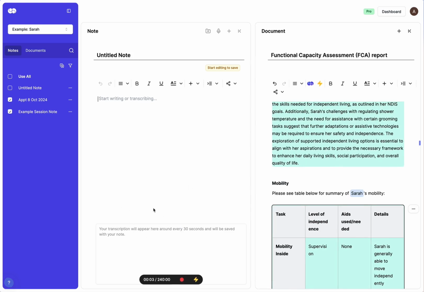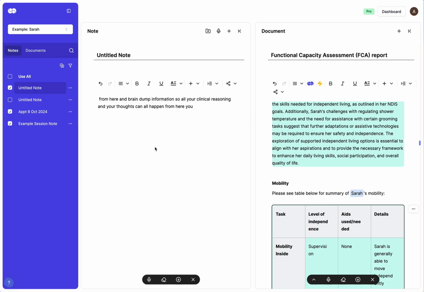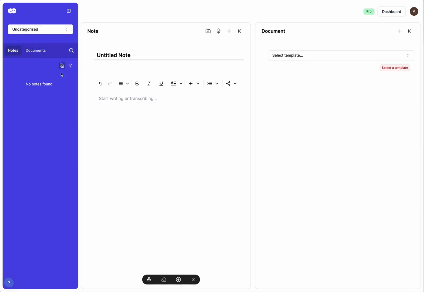So all your clinical reasoning and your thoughts can all happen from here. You can also use the uncategorized client. So if I wanted to just transcribe session after session and not really worry about changing the selection of client, I can do that from here as well.